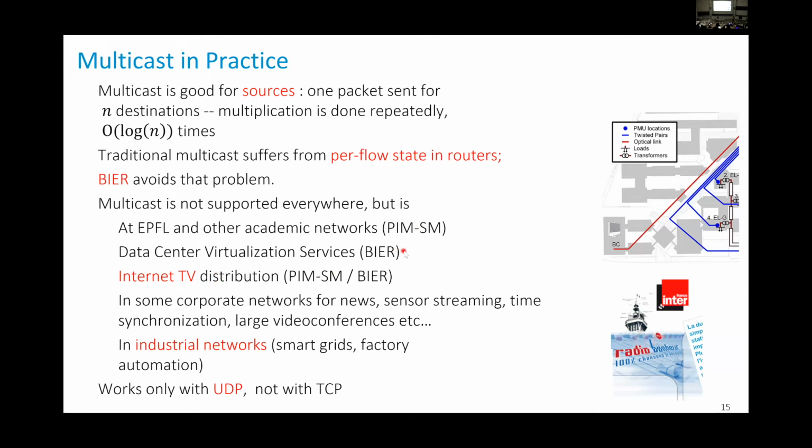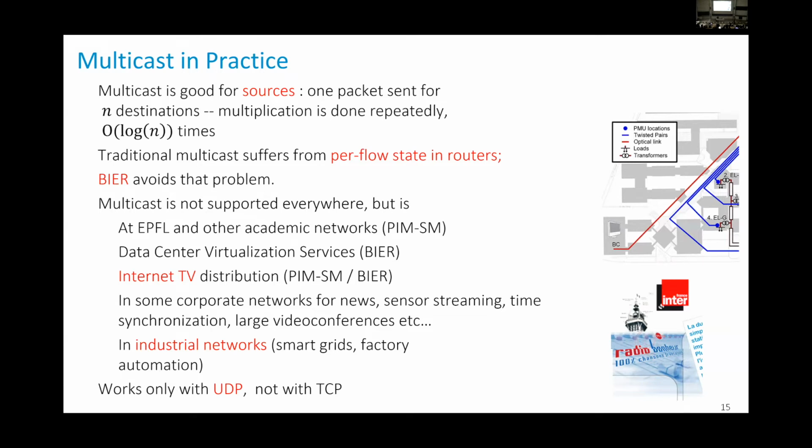Another major application of multicast is in what is called virtualization services. Amazon data centers, for example, can create large clusters of virtual machines that are together. And when we say large, it can be thousands of them. So they can create a virtual network, and that virtual network will use multicast.